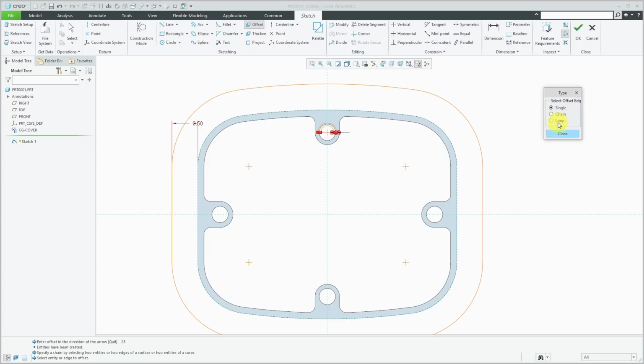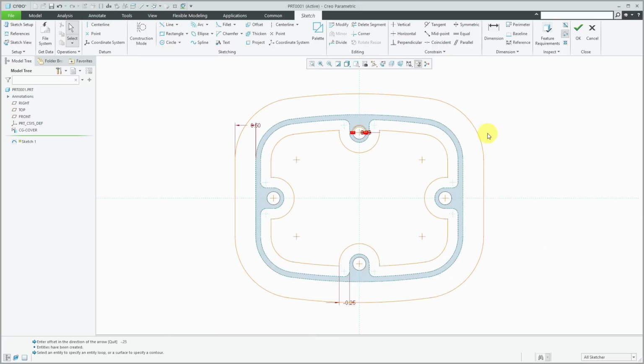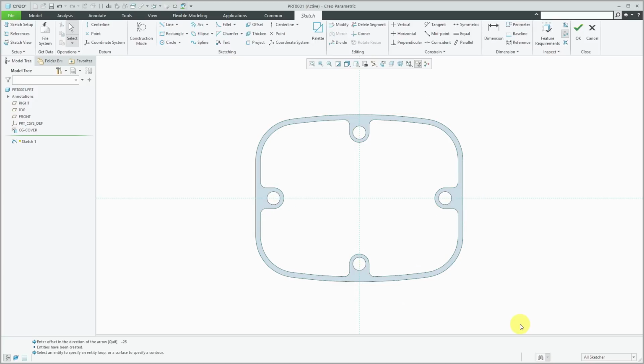And with the loop option, well, we've seen that one before. Pick a surface and let's click till we get the loop that we want. There's the inside loop. I will click accept. And the offset, in this case here, I want it to go to the inside, so it's going to be a negative value, negative 0.25. And there we get our offset entities to the inside. All right, that is good. But again, let's start with a clean slate. So I just swiped a box over all the different entities and hit the delete key.